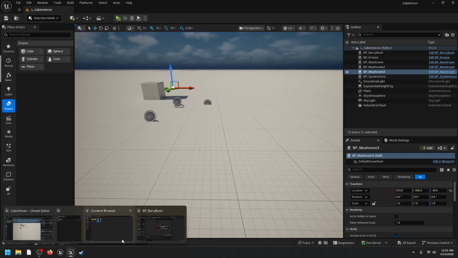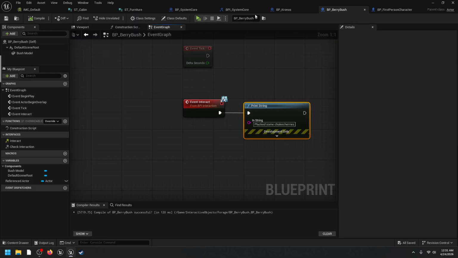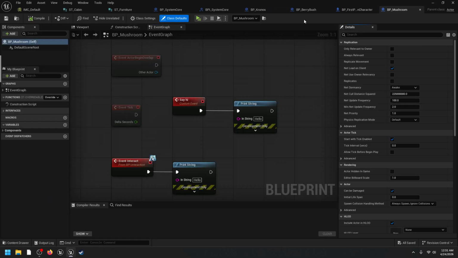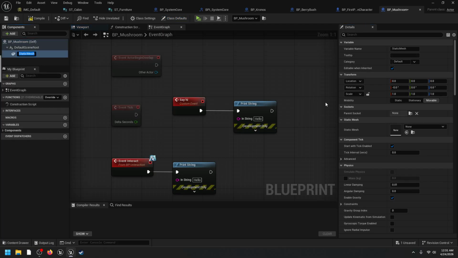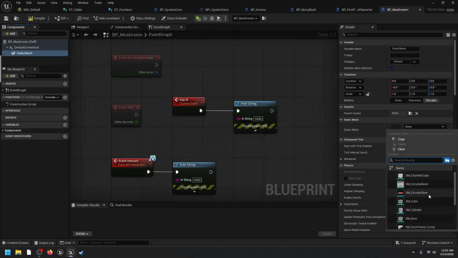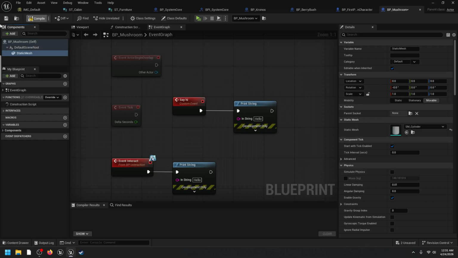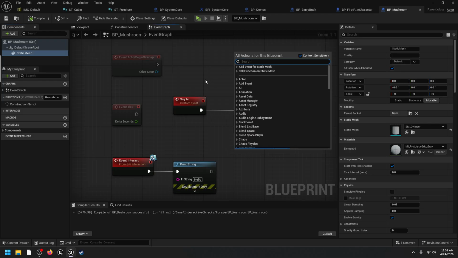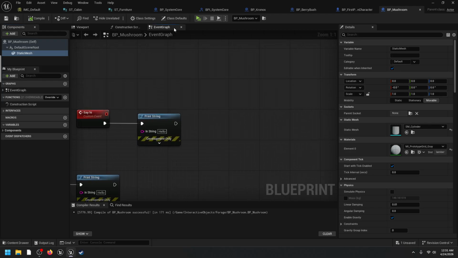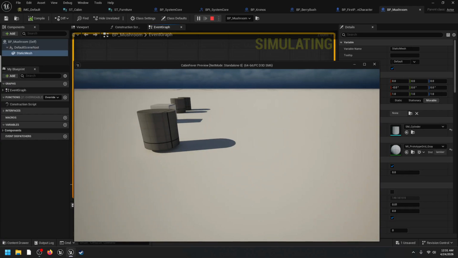Let's give mushrooms a shape. Right. Where's my mushrooms? Okay. Another static mesh. This one's a cylinder because it's a mushroom. Why not? Oops.